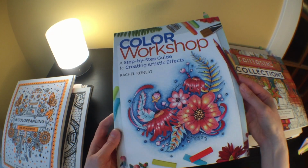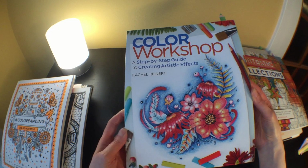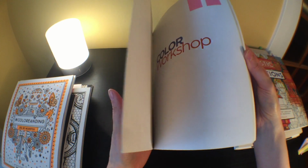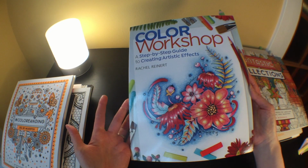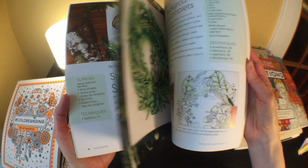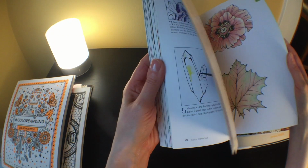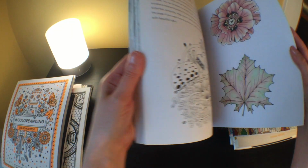And the next one is one of the first books that I bought when I first started coloring. It's the Color Workshop from Rachel Reinhardt. And this is cool because it's a how-to, like it says, a color workshop where it talks about all the different mediums you can use, all the techniques you can mix and match, and it's a pretty cool book. It also has some practice pages in the back.